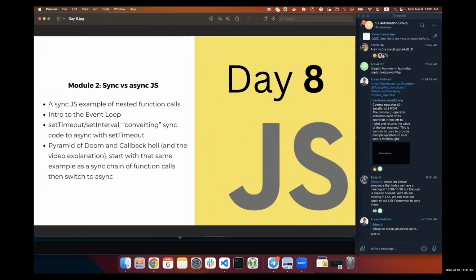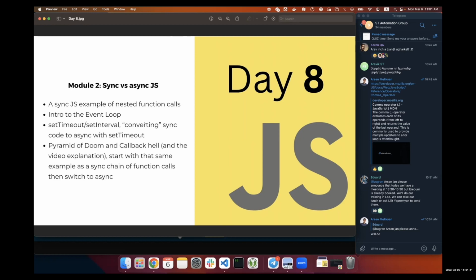Okay, so what I'm going to do now is I'm going to talk about executing the code synchronously. And as I mentioned in my last session, everything we did up until today, we did in a synchronous manner. We did not have any asynchronous code, any kind of callbacks.